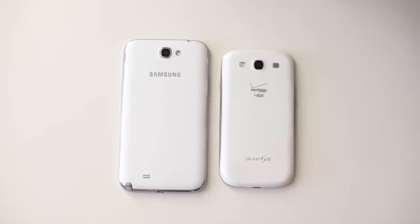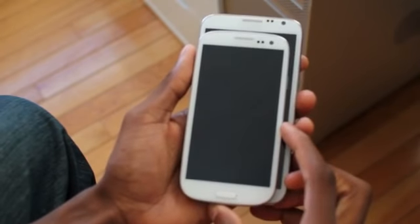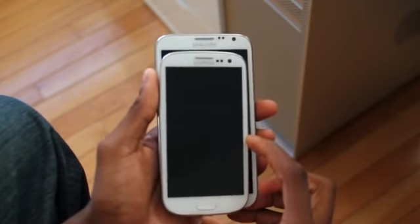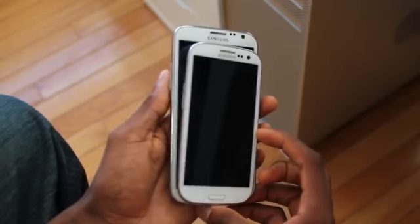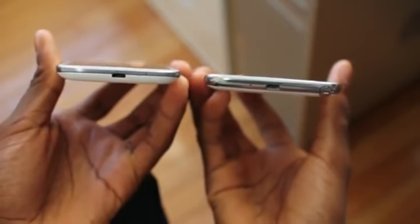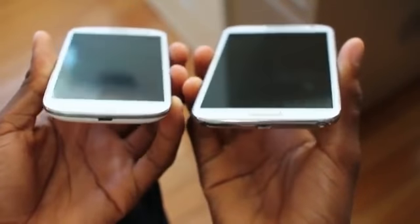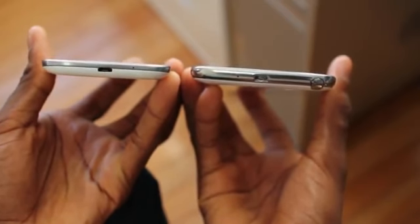So the Note 2 has the camera and the flash, both in the same spot up at the top of the phone, but it moves the speaker down to the bottom. And they have a very similar slick back design. We of course both have the white versions here, and they look very, very similar. You can see that the design elements from the Galaxy S3 have moved up to the Galaxy Note size. They are also rocking the exact same imaging hardware, so the photo and video quality, 1080p video, is exactly the same. Both look very, very good.